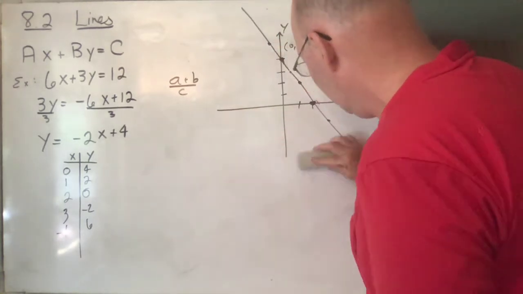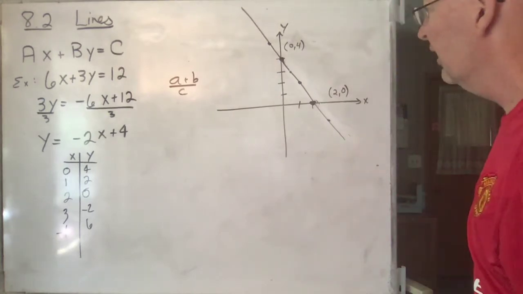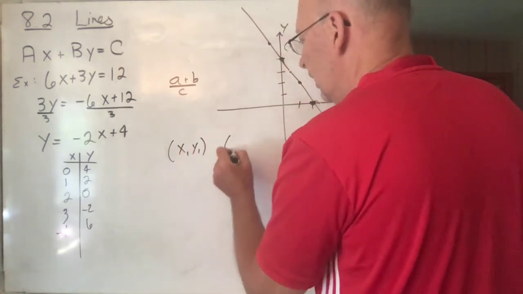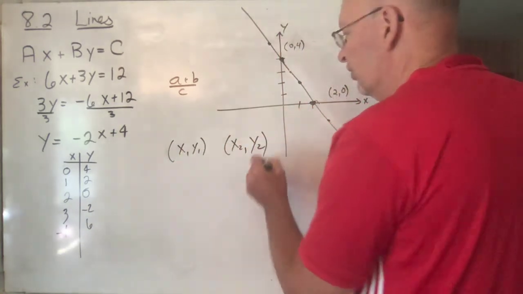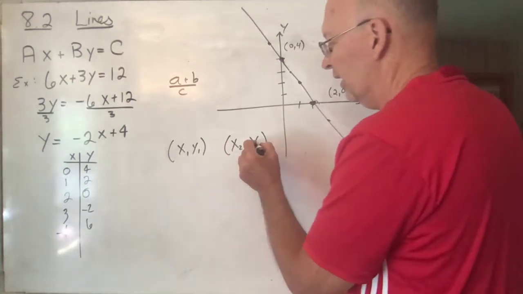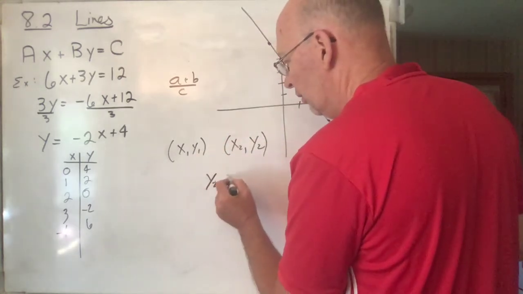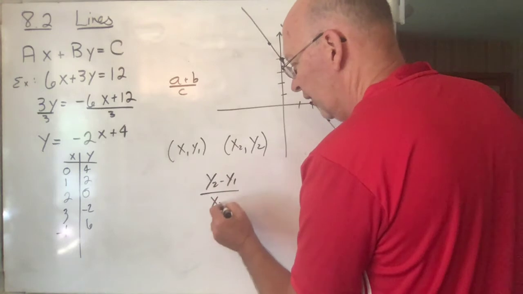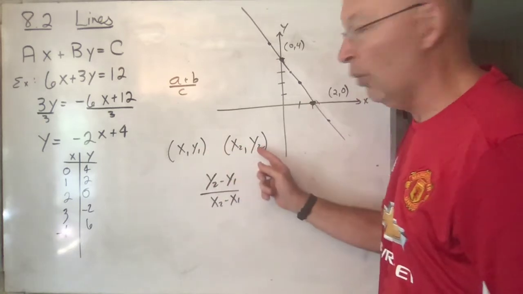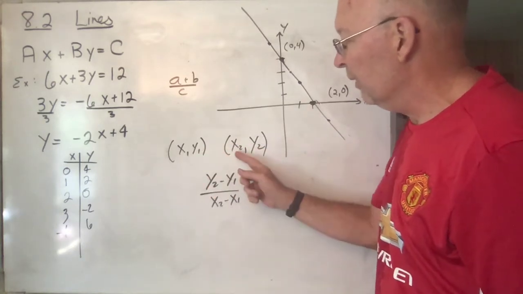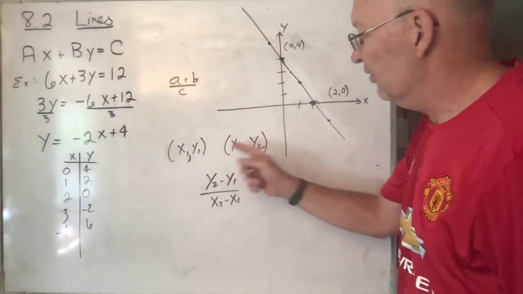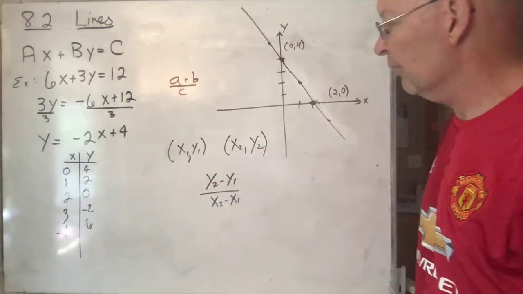The way you get the slope is you just take any 2 points on the line. If you have the point x1, y1, which is a point on the line, and another point x2, y2, which is a point on the line, all you do is, either one, it doesn't matter, as long as you're consistent, you take the difference in the y values divided by the difference in the x values. And so if you're going to start with this one, if you go y2 minus y1, then you have to divide it by x2 minus x1. Okay? If you subtract this one from this one, then you also have to subtract this one from this one.